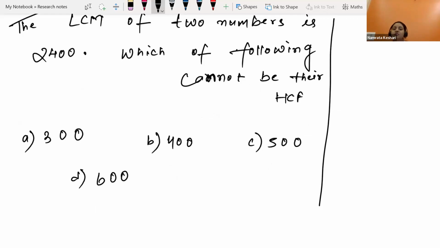I'm trying to explain it over here, a little bit of explanation. Whenever we are finding the HCF of two numbers, let's say 12 and 24, we take the common factors. Let's find it. 12 will be 2 2 3, and 24 will be 2 2.